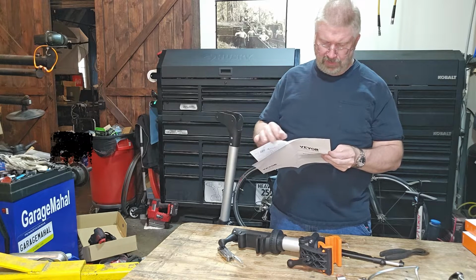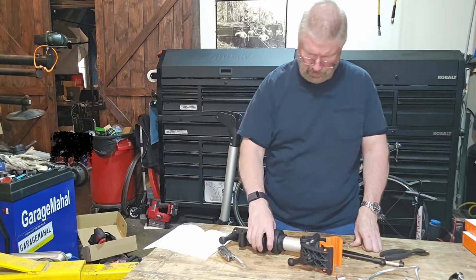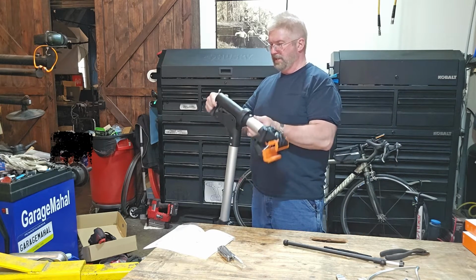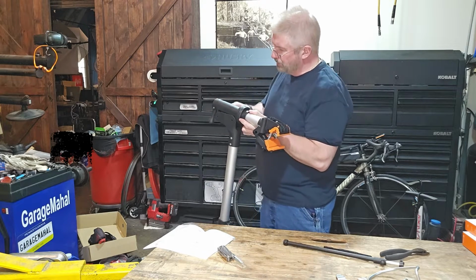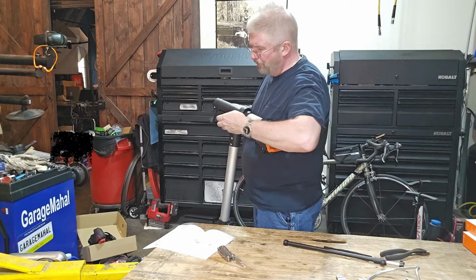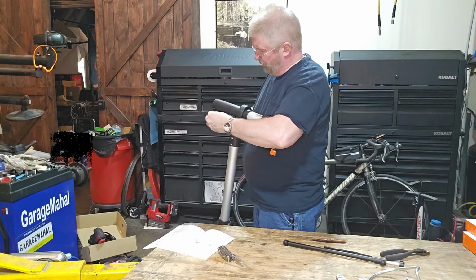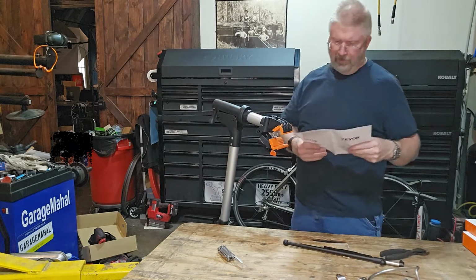So it looks like there is a quick release and then a bolt that goes through. So this is that quick release. Because it goes like that. And then that's going to make that articulate. So I'll put this in the back here. Maneuvering. And I'll just leave that kind of loose. See what that next part of this is.